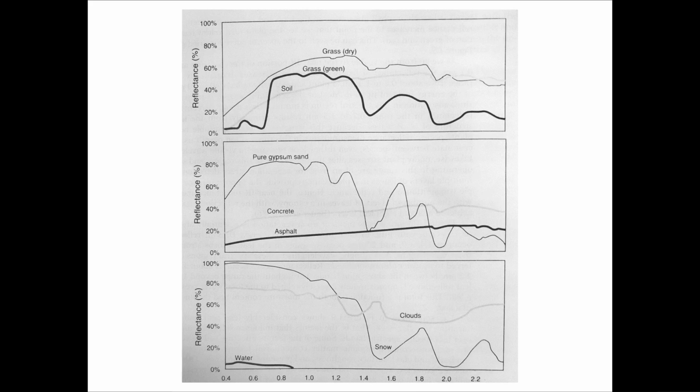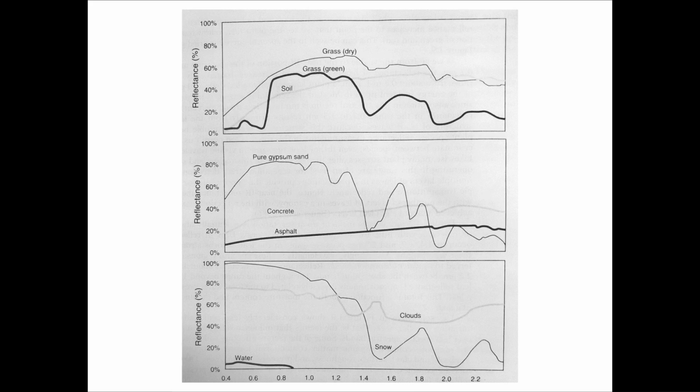But if you look at soil, soil has low spectral reflectance at low wavelengths, and it increases with wavelength, and then it further decreases, right? Soil, you can see the spectral reflectance of soil there, right? Then concrete and asphalt, they have a gradual increase in spectral reflectance with an increase in wavelength, right? Concrete and asphalt. You can see in the second figure.